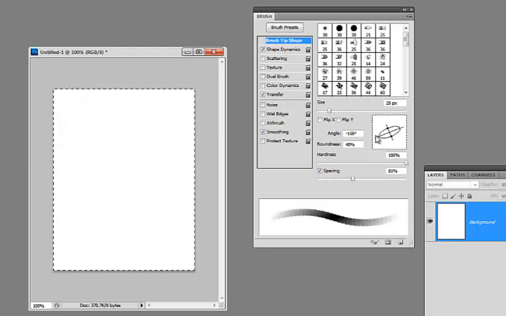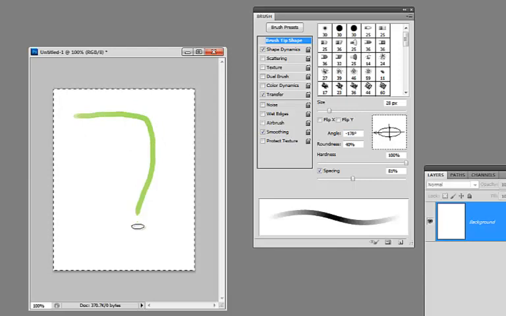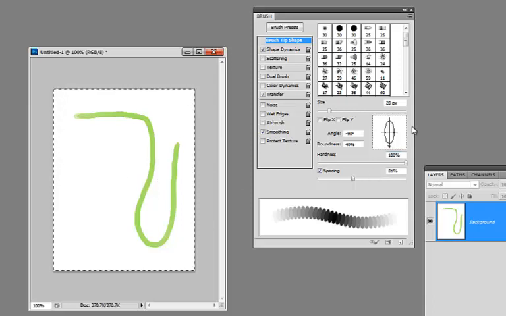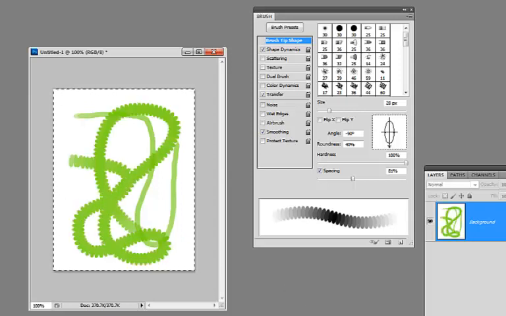So if I turn my brush this way so that now the skinny dimension is oriented vertically, then it'll take that skinny direction and move it in the direction of the stylus. So again, now I've got the long side oriented on the vertical, so etc. That's how it works. So that's kind of cool.